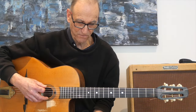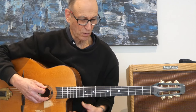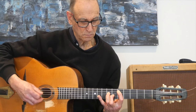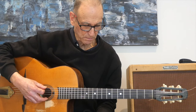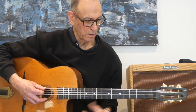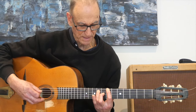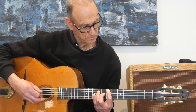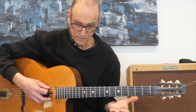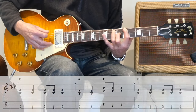Next, I want to talk about fifths. They are very useful in rock and roll, especially for rhythm - you've all heard this sound. That's using your fifth double stops on the two bottom strings, the fifth and fourth strings. If I'm playing the key of A, that would be my double stop. If I'm playing the key of B, that would be my double stop. Here's an example of a pop song using these fifth double stops: 'I think you've got a pretty face, but the rest of you is out of place, you looked alright before.'